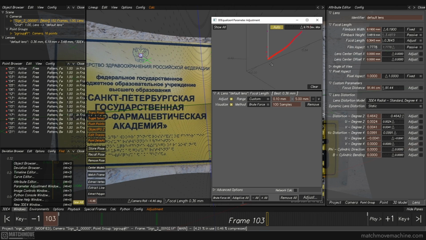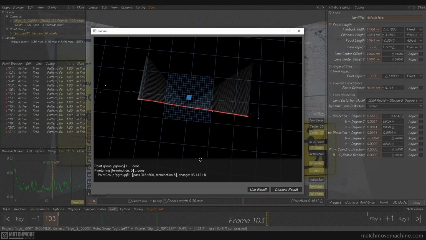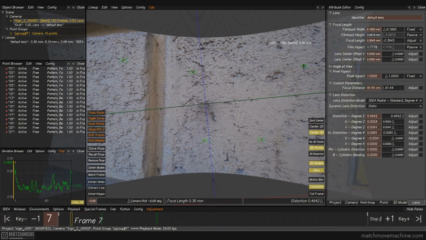And the best value is 0.36, going from higher to lower. And right here, somewhere around here, the value is 0.36. After that, as the values get smaller, the error immediately starts increasing. We can see the error point rising. So it turns out the minimum error is at a focal length of 0.36 millimeters. Okay, fair enough. Let's recalculate. But the wall really is straight. All right, we like that.